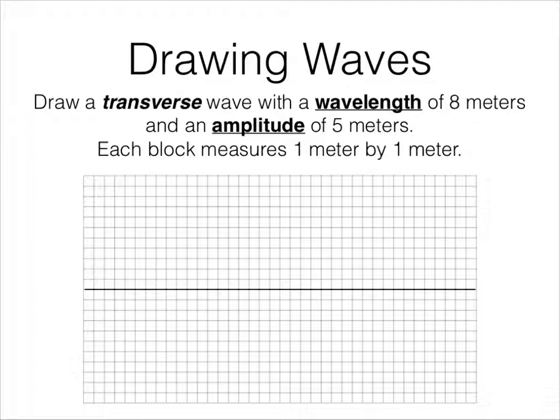And so our wavelength is 8 meters. And so we're going to put in our guidelines. We're starting here, starting there, 8 spaces away. We're going to need a halfway point, or 4 spaces away, where our wave comes back through the rest. So we got 8 there to rest, 8 there to rest, and 8 there. That'll give me enough room to do 1, 2, 3 waves.